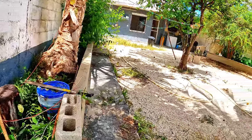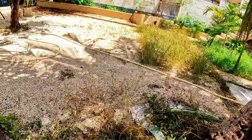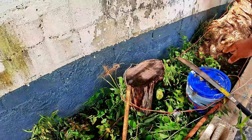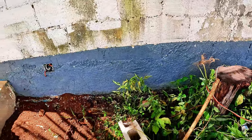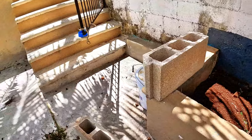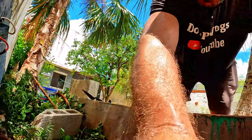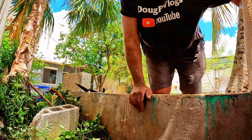Try to do some invention here. I sprayed some weed killer in here too. Gotta get it all back to normal. It's looking wild around here. So, more digging, less talking.